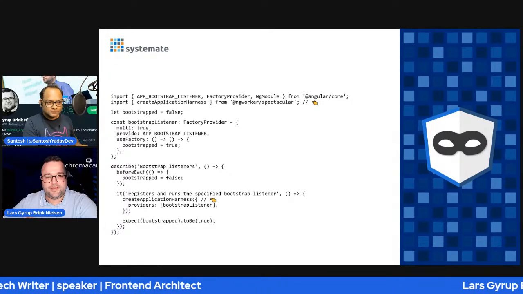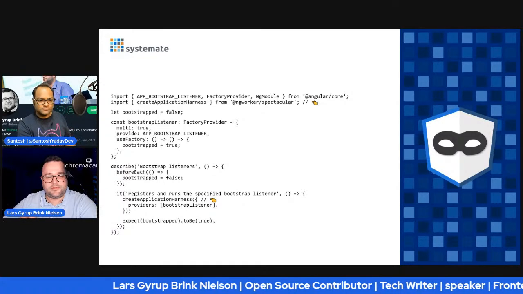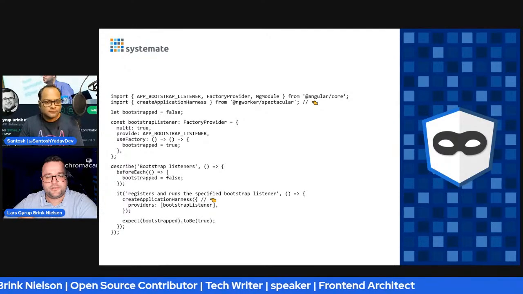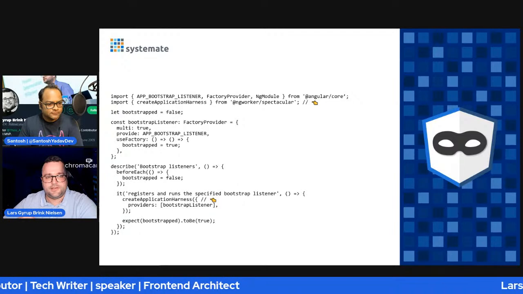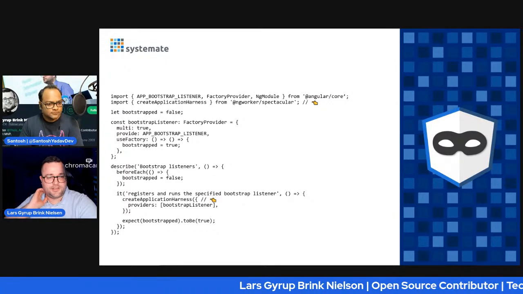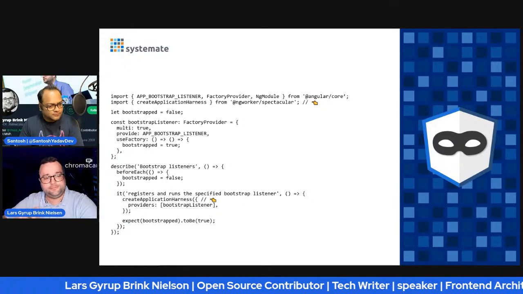So here, as soon as we have it on npm, or if you download the zip file from our CI workflow, you'll be able to import create application harness from ng worker Spectacular. It's not a component test harness like the one from Angular CDK. It's a factory method that sets up the testbed for you and gives you some testing APIs.